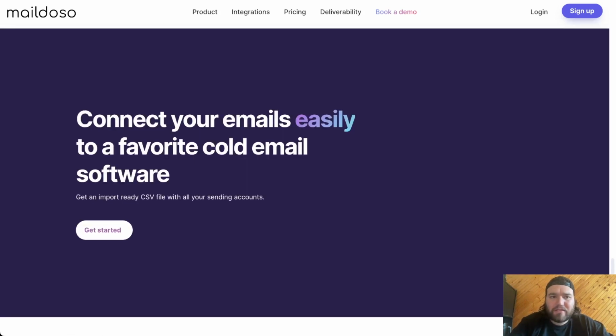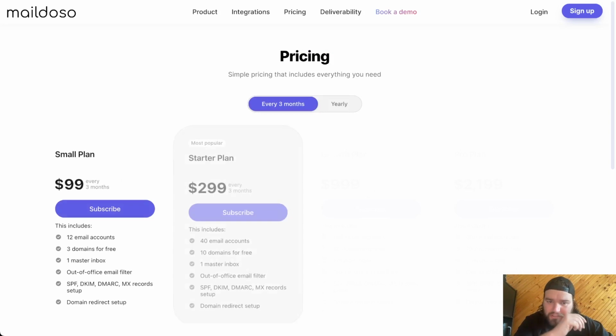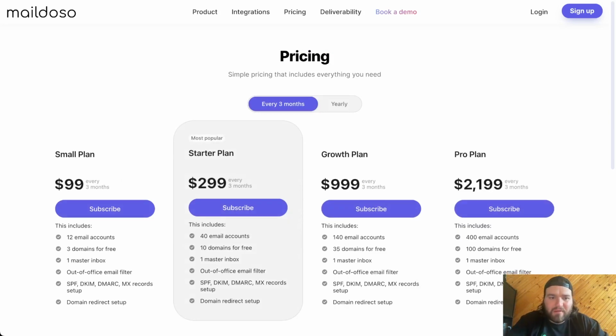Let me show you the pricing here. I am not pitching these guys to pitch them. I'm not pitching them because these are like the best of the best. I'm not doing that. I don't have any affiliation to these guys. I'm just showing you guys who I've been using lately because one of my mentors referred these guys to me, and they've been great. They make it very, very easy. You get set up literally no time.